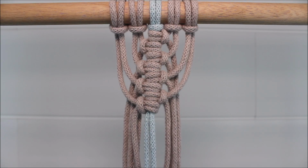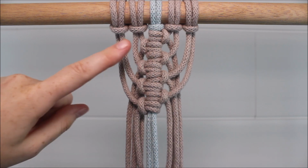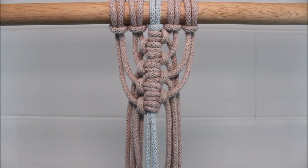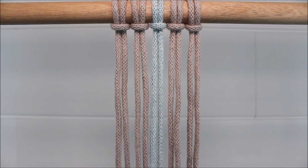Hi everyone! Today I'll be showing you a unique variation of the fishbone pattern where instead of using square knots, we use vertical lark's head knots. Let's get started. Start by attaching 5 ropes to your dowel rod with a lark's head knot.